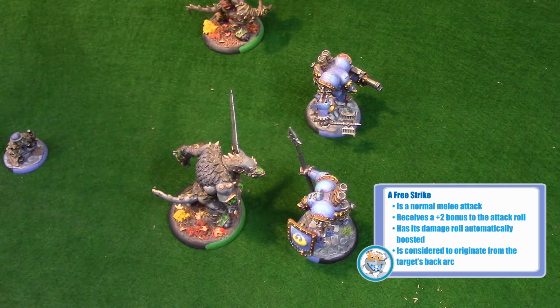This can matter sometimes. Some models are immune to the backstrike bonus. If you free strike these models, you still do get the +2 to hit though. The +2 bonus applies to all free strike attack rolls. Free strike attacks and any special abilities tied to those attacks are all immediately resolved as soon as the advancing enemy model leaves the melee range, at the edge of the melee range. Once the attack is resolved, the model can continue advancing.